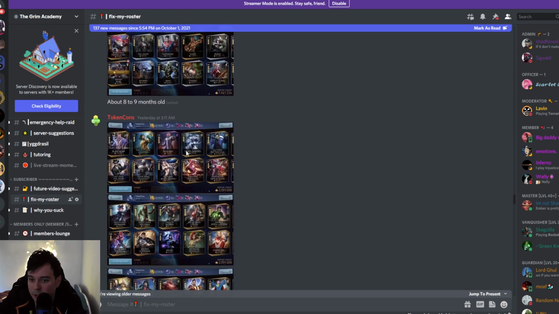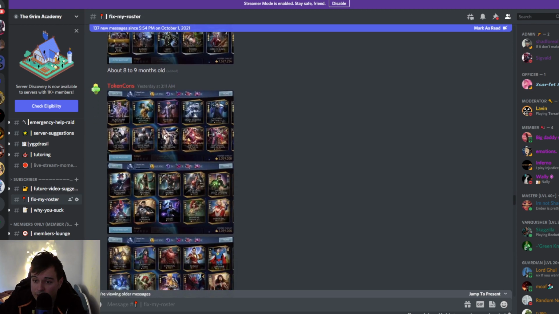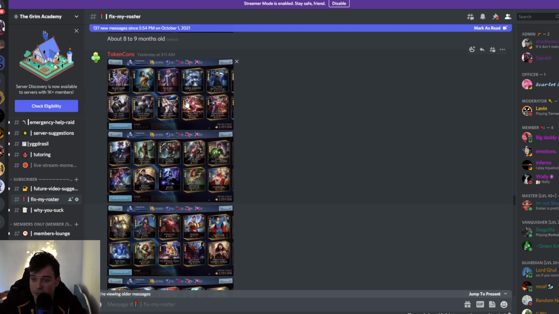So yeah, next up, token cons. So token cons, by the way, this was already sent yesterday at 31 AM. So if I had done this yesterday, I would have run out of roster. So I guess it's a good thing that I delayed it a bit.